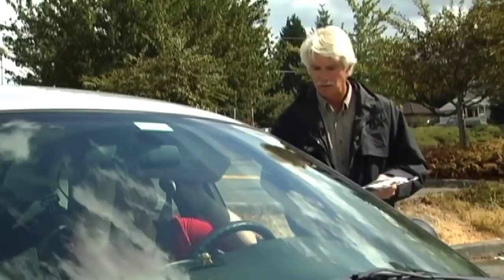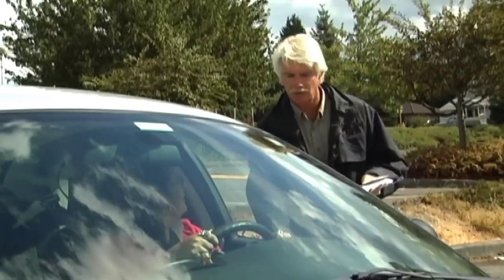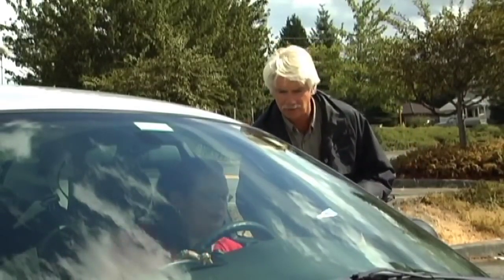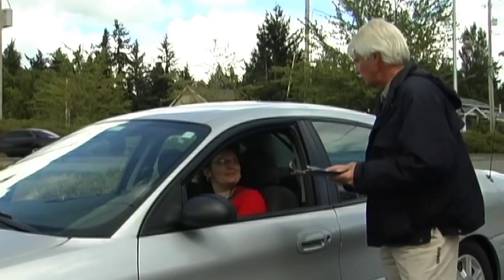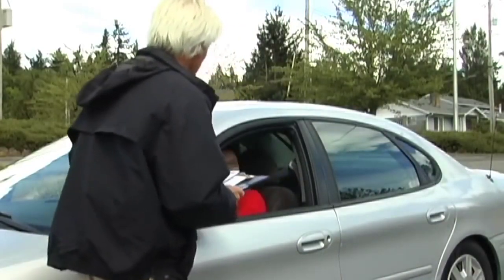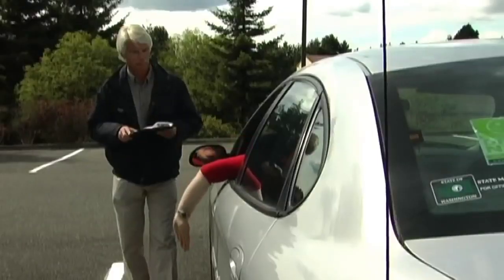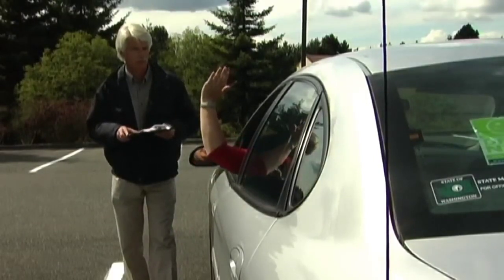Thank you. Is the engine shut off? It is. Very good. How about your parking brake? Could you release that and reset it, please? Okay, the next thing I'd like you to do is demonstrate your hand signals, please. First, I'd like you to demonstrate slowing or stopping. Now, second, right turn and left turn.